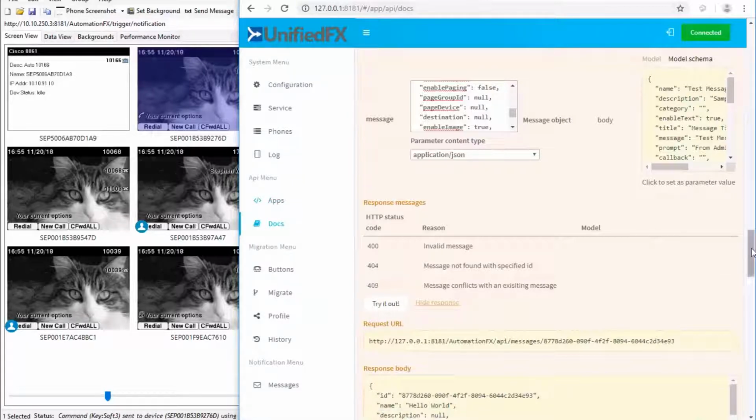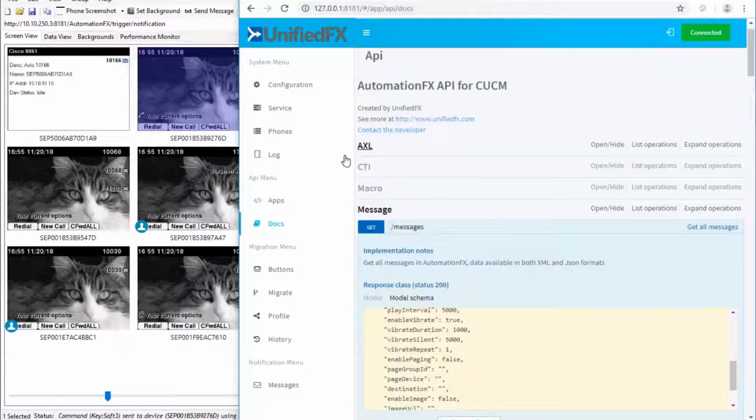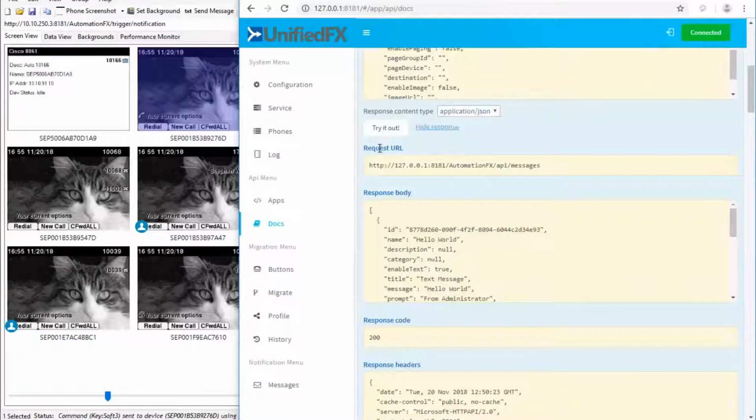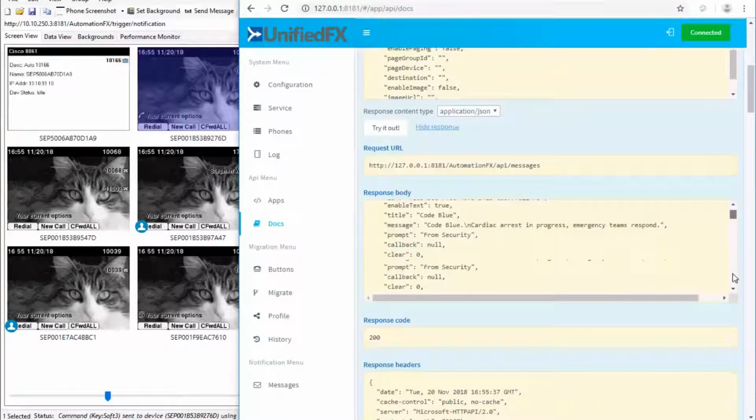And when I scroll up and down in this window, I've got quite a lot open right now, so it's quite a busy page. There's some extra stuff in here that's not relevant to NotificationFX. You wouldn't really see it normally, but the whole platform's under here. But messages are listed, and this is a get request. And you can see here, get all messages, and it'll get all the messages in JSON or XML format. There's some sample data there. When I hit try it out on our platform, it gives you all the raw data for the messages that you've created, the same data you'd see in the user interface, right? So that's the programmatic variant of it.